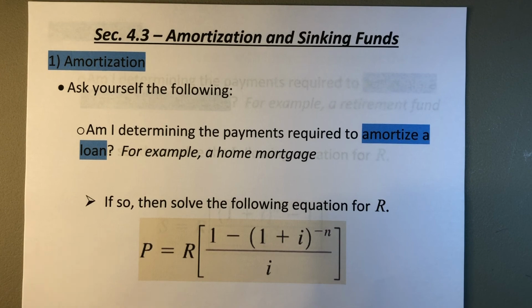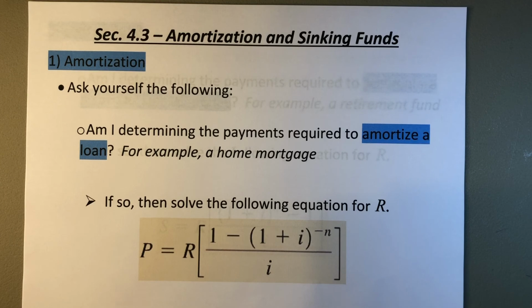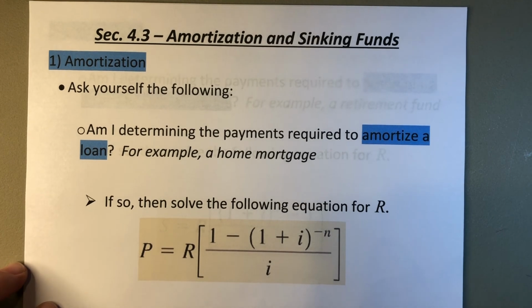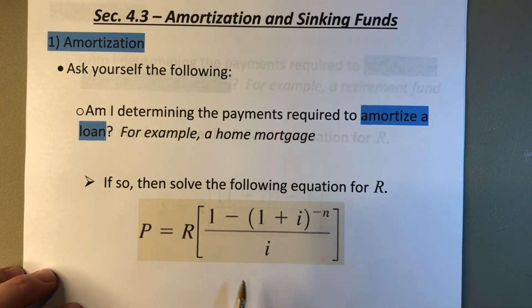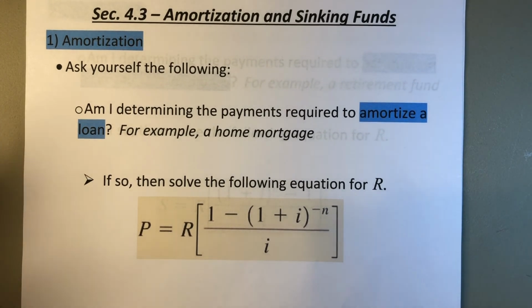So, what does it mean to amortize a loan? That just means we're going to gradually write off the initial cost over a period of time, okay? We're going to make regular payments to pay off a loan. So the good news here is that this formula is the exact same formula we looked at in section 4.2, all right, for present value. So we don't need to learn any new formulas in this entire section.